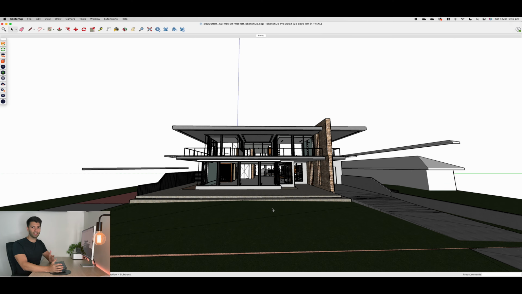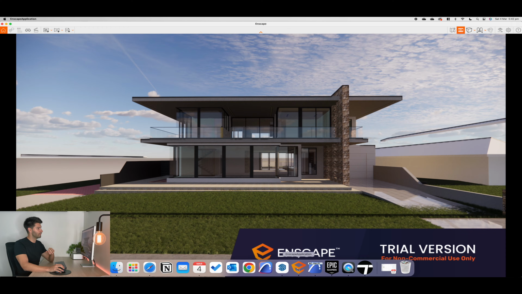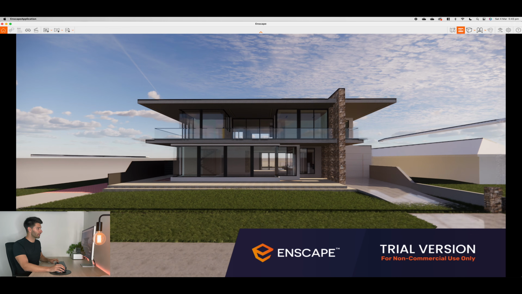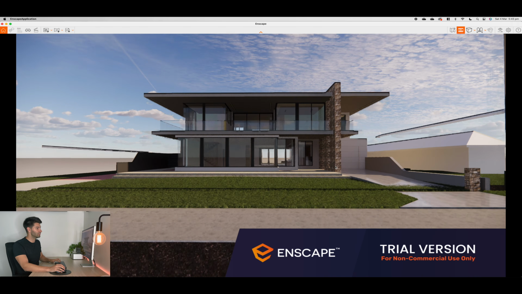Now, this is where it gets actually interesting. From my point of view, I personally believed that Enscape was a worse product and produced worse renders, especially on an Apple product. However, if we open up Enscape, we're going to see that this is the default image that has come out directly from SketchUp. I haven't touched anything, I haven't created grass, I haven't inputted any materials whatsoever. All I've done is slightly adjust the time so it's actually daytime because this started as a nighttime scene, but otherwise I have not done anything to this image.